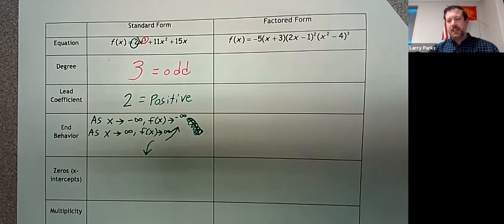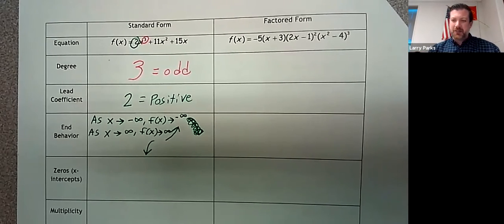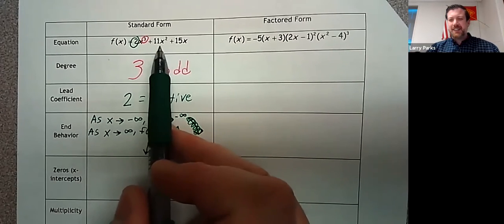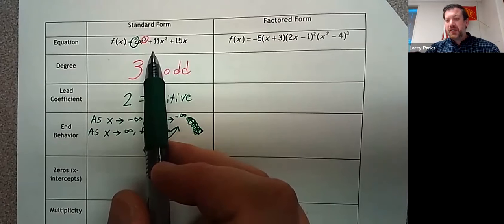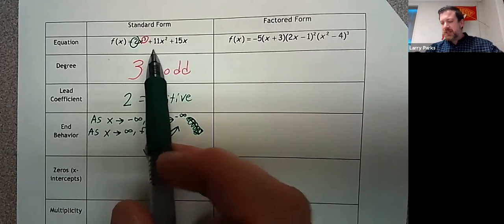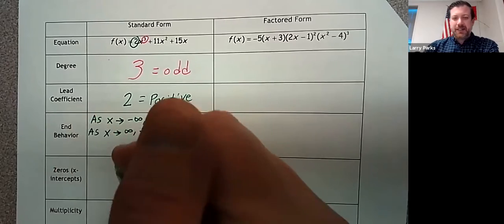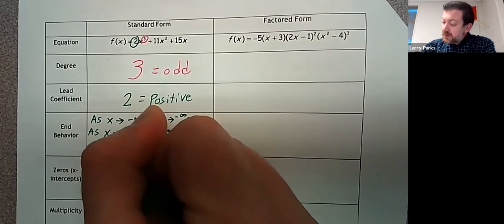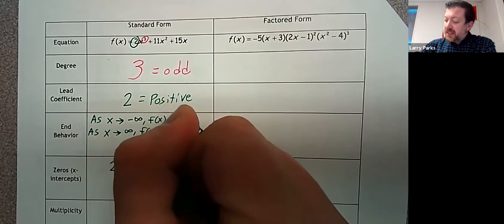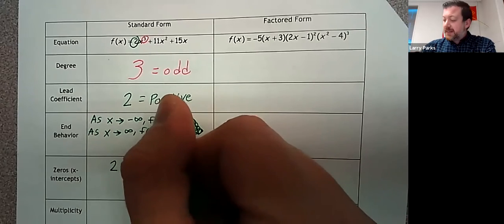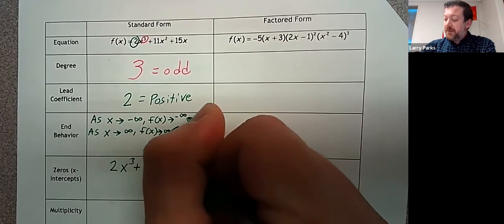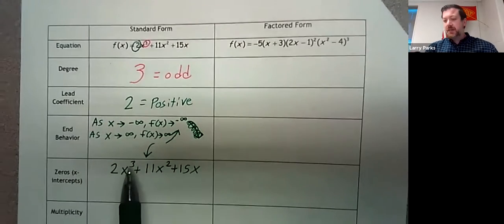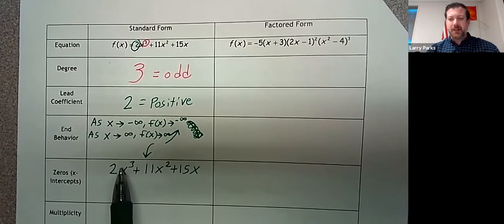Now, what are the zeros and x-intercepts? This is when it gets to be a little trickier, because how do you find the x-intercepts when it's in standard form? You could go find them by graphing, but I'm going to show you that you could actually factor this. So I'm going to copy it down. And we're going to spend the next 2 class periods on how to factor a higher degree polynomial. Higher degree, what most people mean by higher degree is anything bigger than a 2. So it's to the 3rd power. There's 3 solutions. So there should be 3 factors.